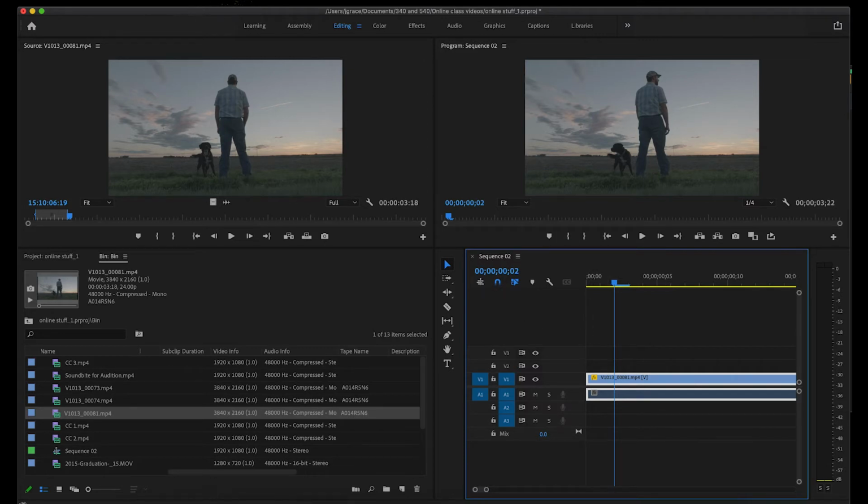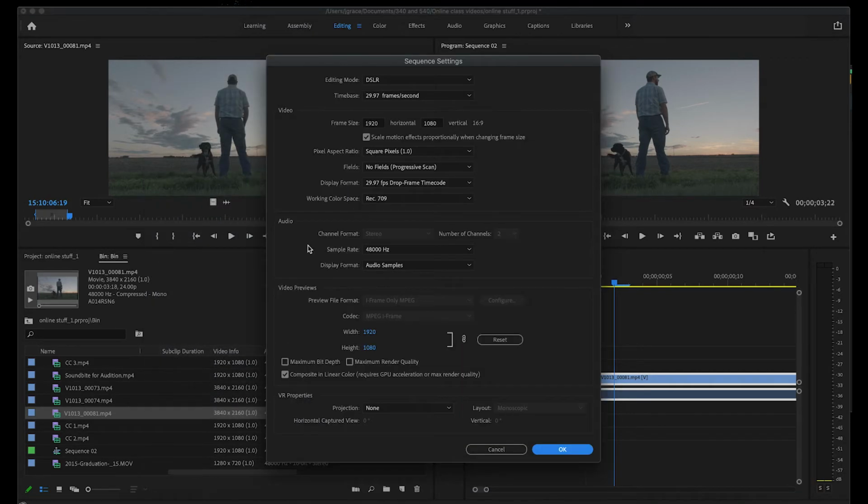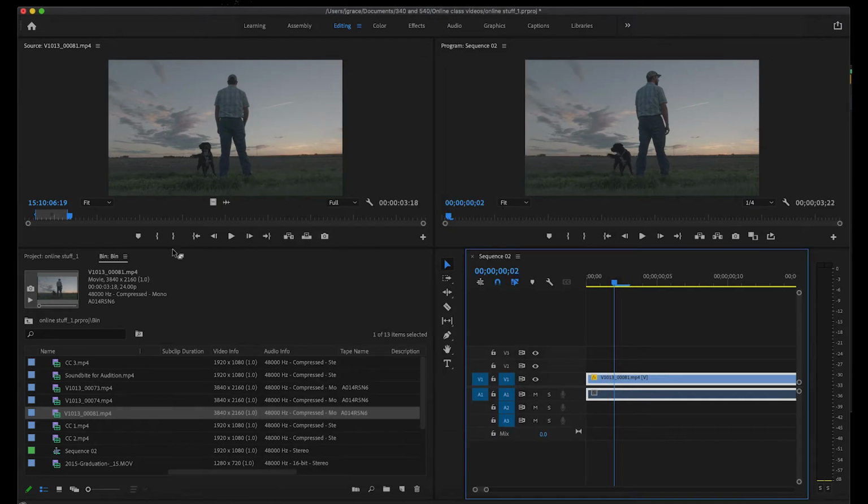So if you ever need to double check, you can go into your sequence settings and you can see what it is set up to be. So I've got my default settings so that it doesn't automatically zoom in on the timeline.